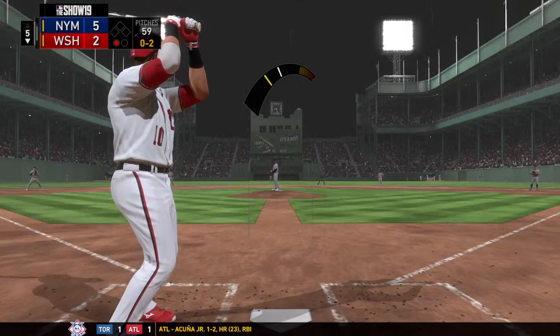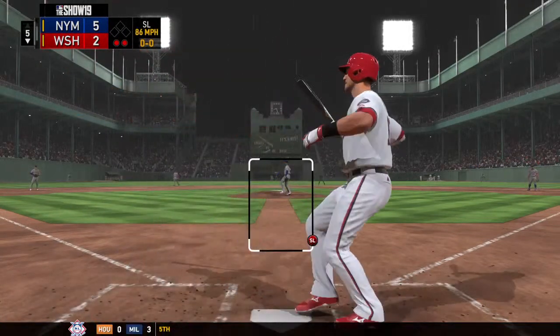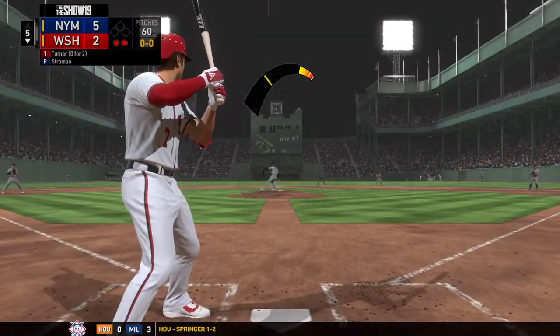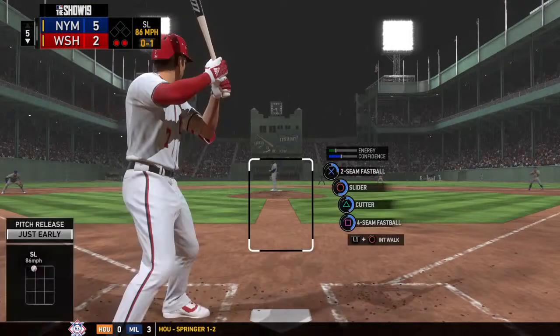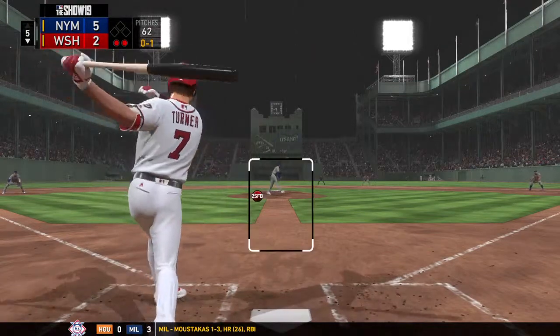We're in the 5th inning here. 5-2 is our score. And the slider gets him swinging. 2 gone. The batter, number 7. First pitch is a slider called for a strike. Turner.